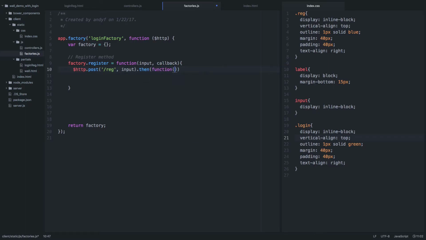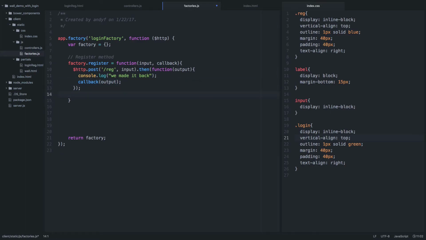function, this is the callback, output, and inside of here, I'm going to console log we made it back. And then we are going to run the callback, pass back the output to my controller.